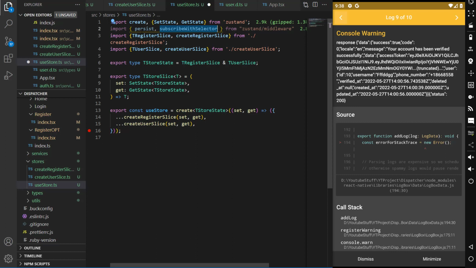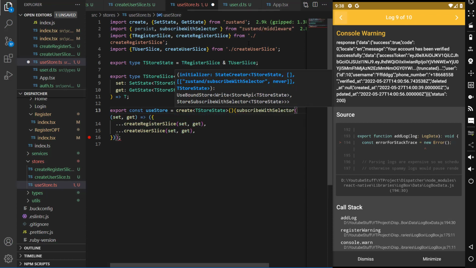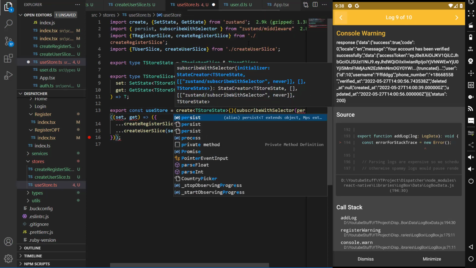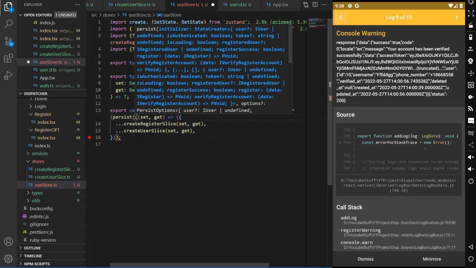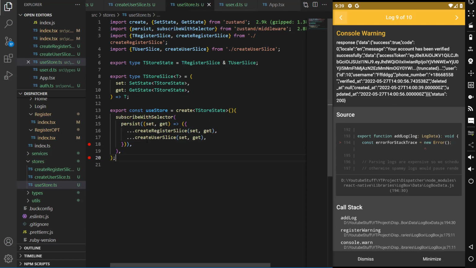So to set up, we need to wrap this set and get inside the persist. I will subscribe this one first, and another one is persist, one more, I guess. Okay, so we wrap it here.